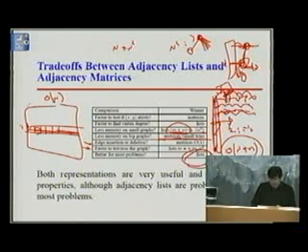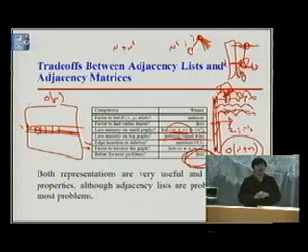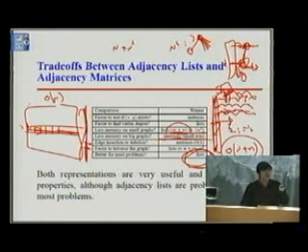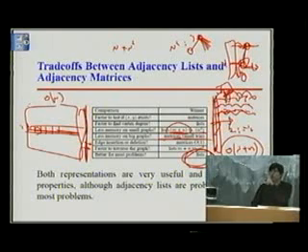Which is better for most problems? Turns out that adjacency lists in general are the more useful representation. Almost all the algorithms we're going to talk about in this section on graph algorithms are really designed to run on adjacency lists. Any questions about that? And what is the biggest single thing that is the win of the adjacency list? Which is the magic property? Yeah? The size. The less memory on sparse graphs.